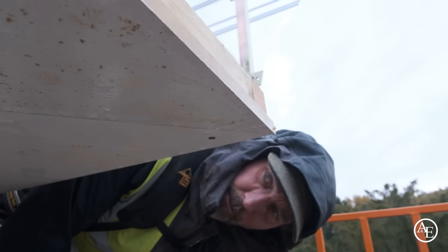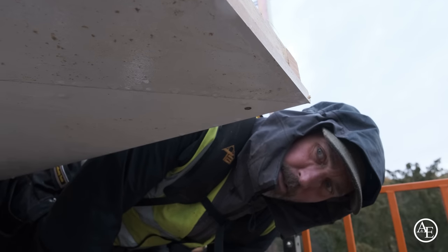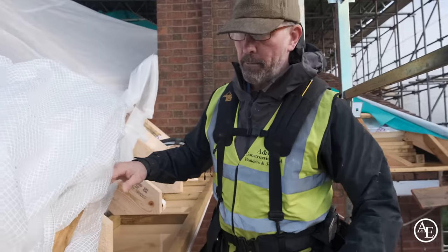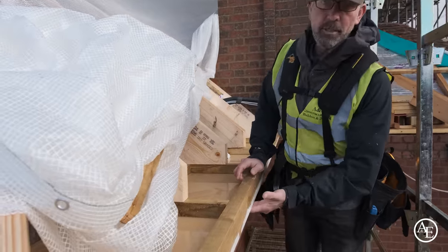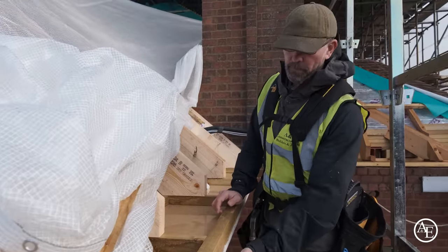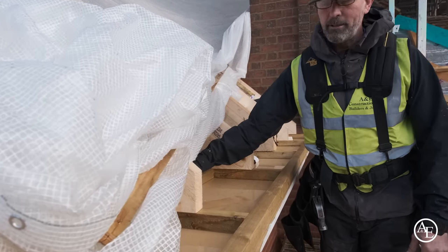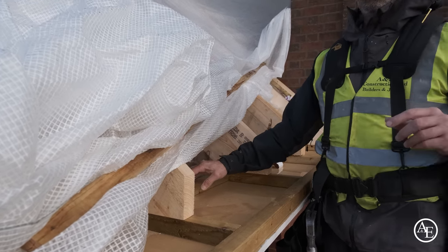Just showed that little bit of titivation with the hand plane. That's it, makes life easy. Instead of one fixing at the front, I'm actually going to put a secret fixing at the back because then I've not got too much filling to do underneath, so I'll only actually fit it in one position here, okay? The other position will be through the back and then through the back of the MDF then into the fascia, and that will then be with a smaller screw.